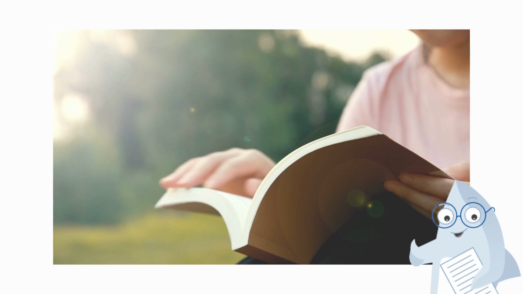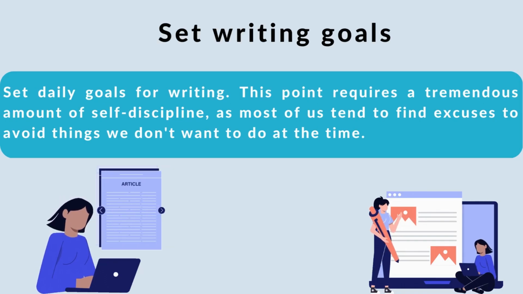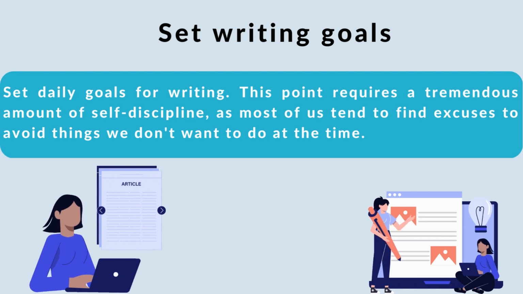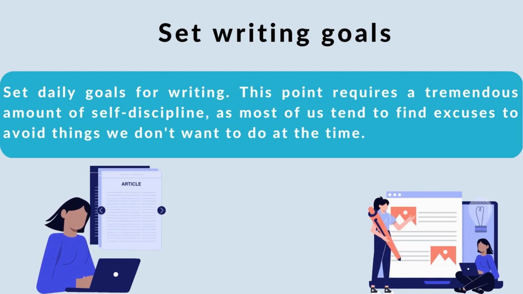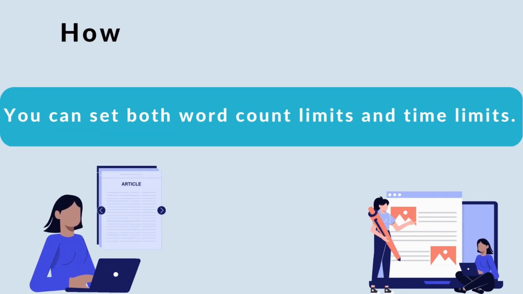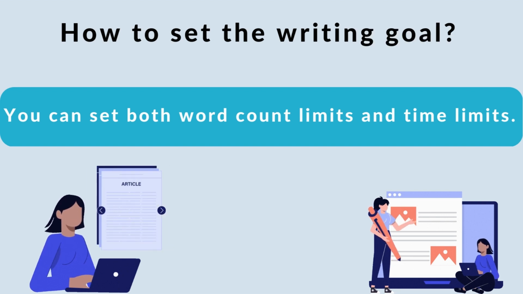Next, we will discuss how to set writing goals. Set daily goals for writing. This point requires a tremendous amount of self-discipline, as most of us tend to find excuses to avoid things we don't want to do at the time. How to set the writing goal? You can set both word count limits and time limits.